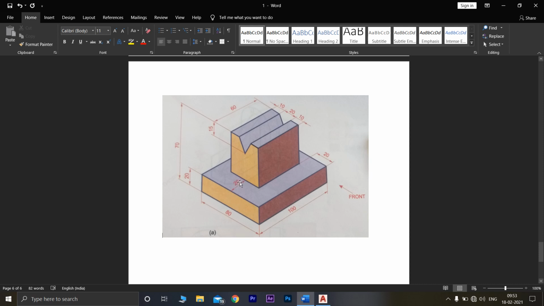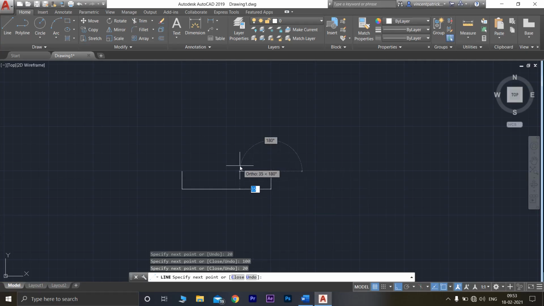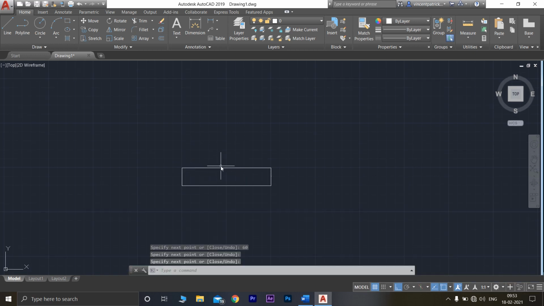And the gap between this is again 20. So 20, 60 and 20. So 20, 60 and join this.